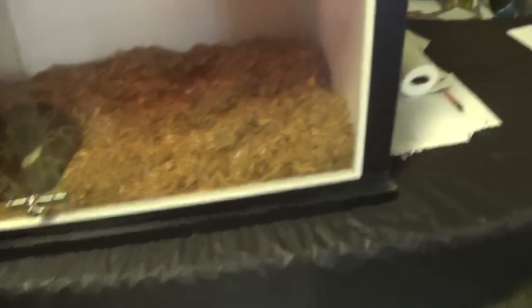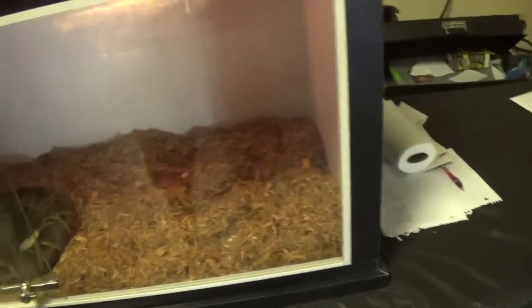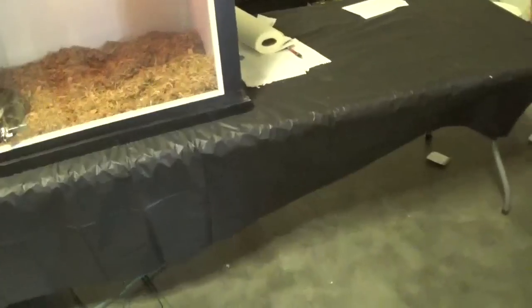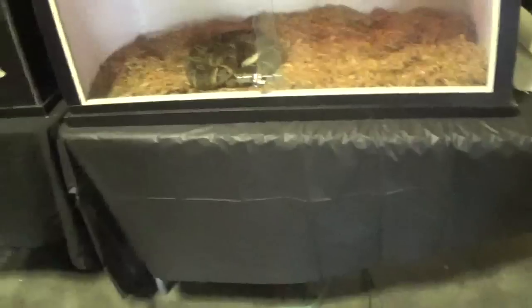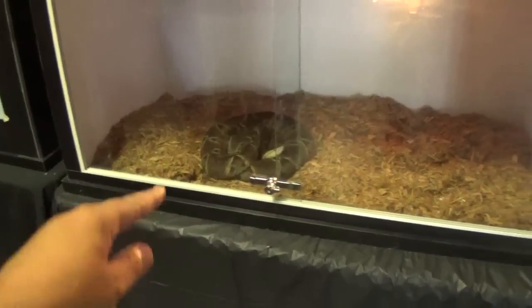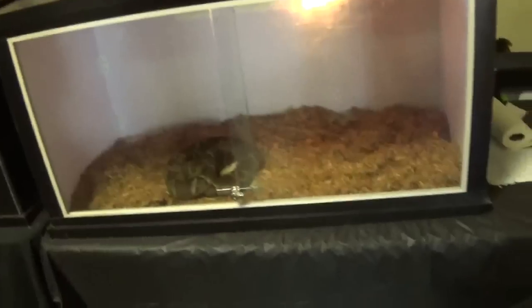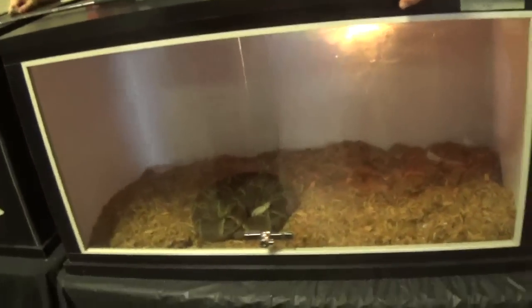Hell no. You'd be scared of it. Greg, if I had one of those, I wouldn't take that thing out of the cage whatsoever. I'd be like, yeah, you stay there. That's cool. But I'm trying to explain to him, if you wanted to get a viper, it's called a hot snake for a reason. You get a permit for those. You can't just get one, because if it got loose, that's an invasive species for this area. A rattlesnake's alright. If a rattlesnake gets loose, they're like, nah, it's a rattlesnake.